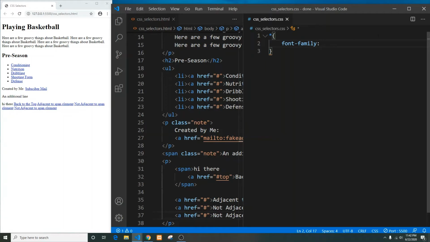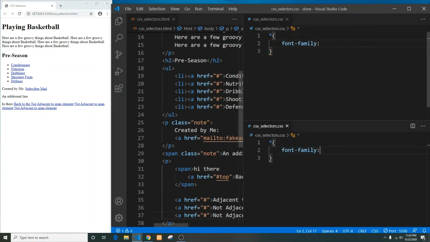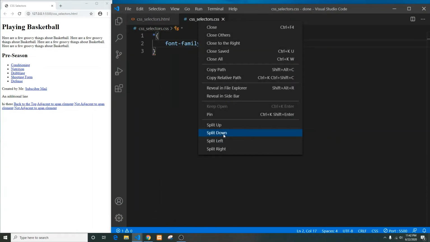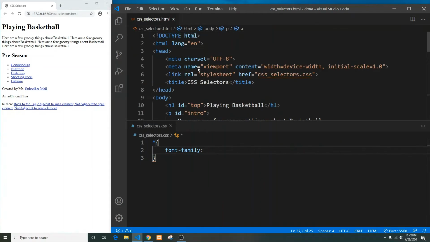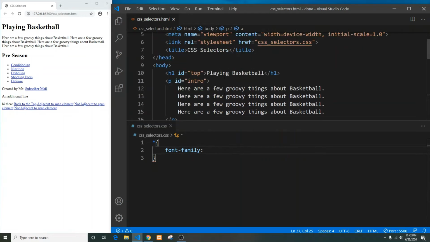So now we're just working with the styles, and you know what, can I put that below there? Yeah, let's put that below. Let's put that down. Get that out of there. Okay, move it here, split it down, have that selected, and good. All right, so we got markup on the top and our styles on the bottom. That might make things a little easier.